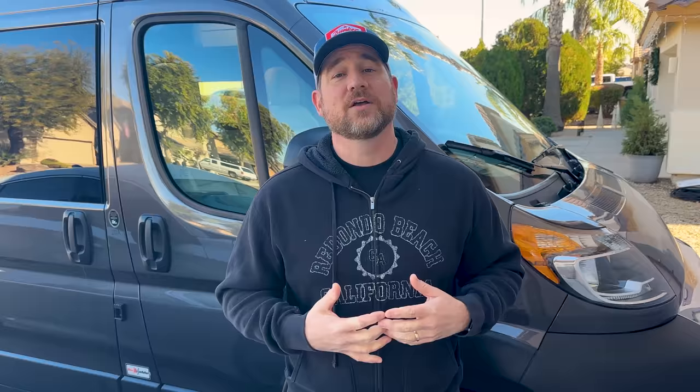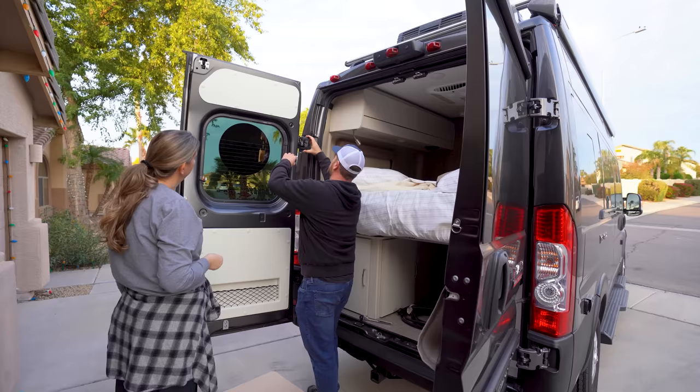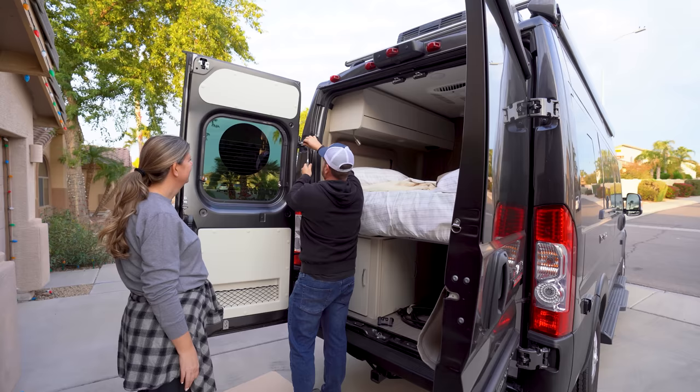Several days later — well guys, it's been a while and I have to tell you I made a mistake. The parts they sent me were correct. I got a hold of Sergio from Luminous and he told me I was putting the brackets on the wrong way — they needed to go over the hinge, not under. That's a rookie mistake on my part, hopefully you guys can learn from that. Let's get started. First things first, we're going to put the upper bracket on and I'm going to need Hillary's help. This fits over — we were trying to do under. I don't take the door off, I take these bolts out and then set this on top.